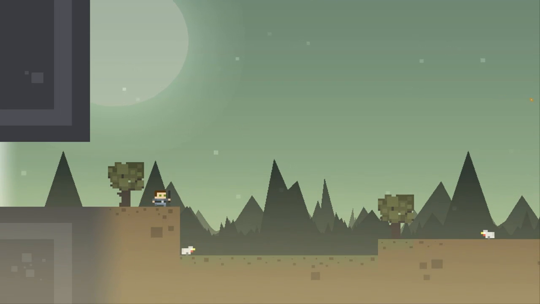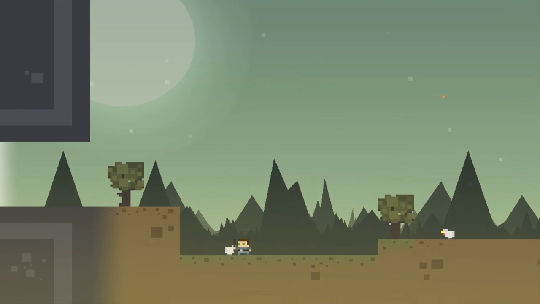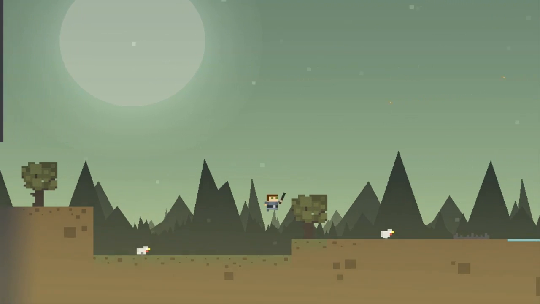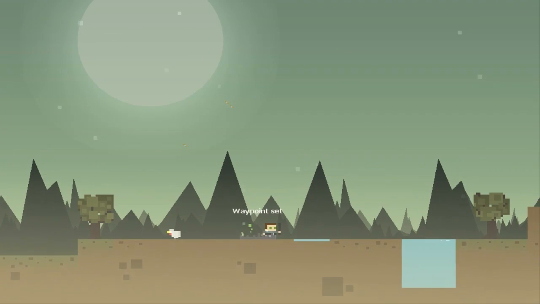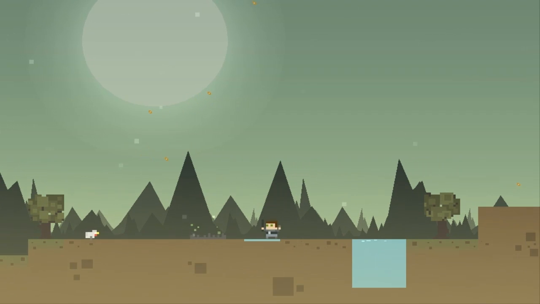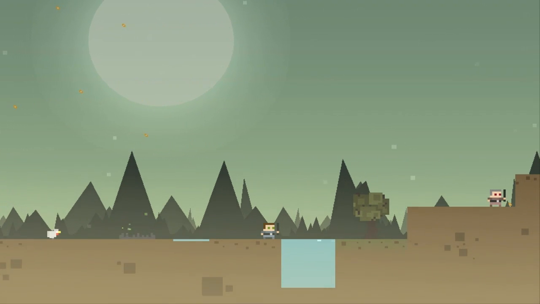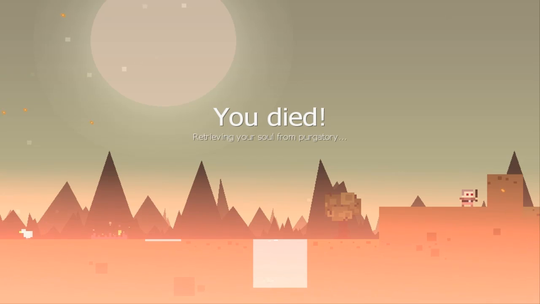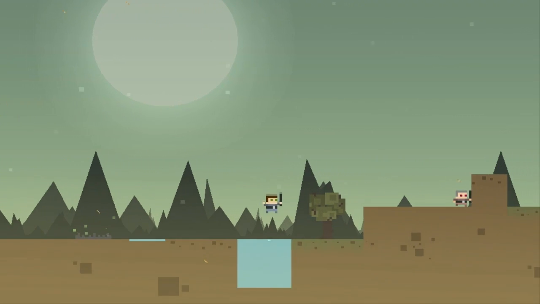Alright, so we've left this stronghold area, and we are now in the actual proper game world. I'm not sure if these are enemies or just happy chickens. Let's see if they can hurt us. Nope. Alright, we're safe. We've got a few levels of parallaxing environment, some trees, some little bits of water here. Do we get some kind of a splash animation if we walk through the water? Yeah, we do, actually. And what about if I fall in? Is that... oh, that's death. Okay, retrieving your soul from purgatory. Very nice, very nice. So, we are back in.